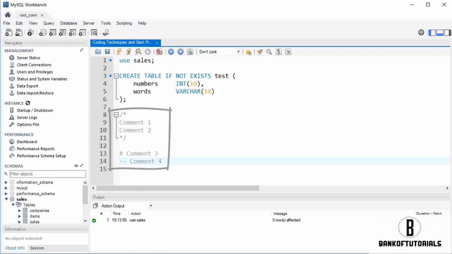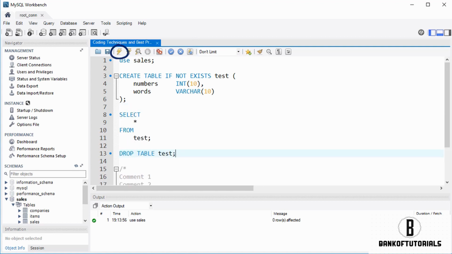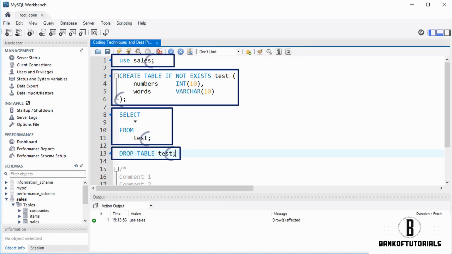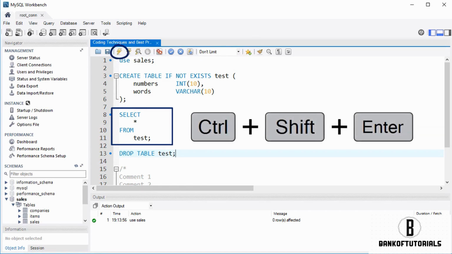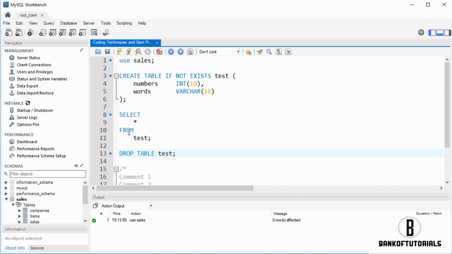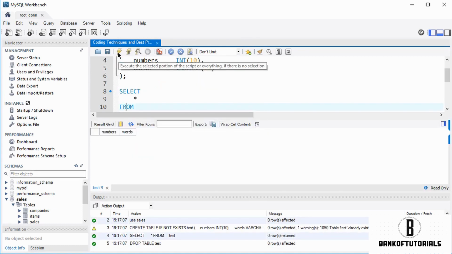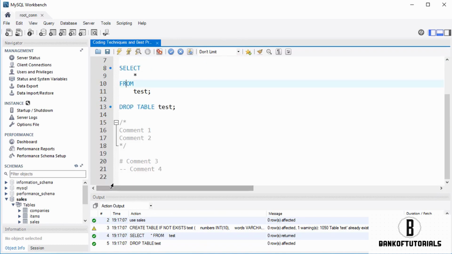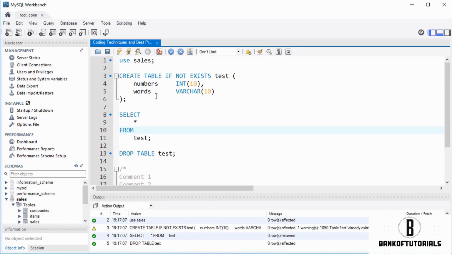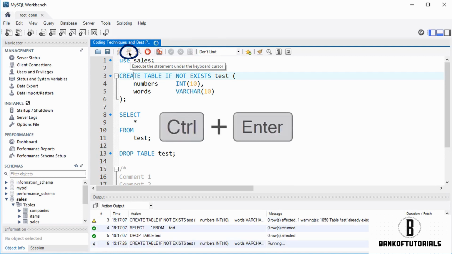Fantastic! Finally, I would like to elaborate on the lightning symbol, which helps you execute your code. Let's start from the fact that your code is separated into blocks, as marked by the semicolon separator. So, if you place your cursor on one block and then press the lightning icon or the Control-Shift-Enter combination, SQL will run the selected and all remaining queries. That's why, if I click on From and execute the code this way, I will see the output from the select statement and will drop the test table. If you would like to run just the statement under the cursor, you must press the adjacent icon, where a lightning and a cursor are depicted. The corresponding keyboard combination is Control and Enter.